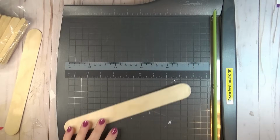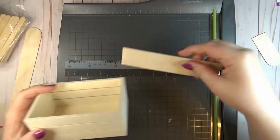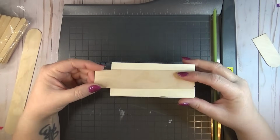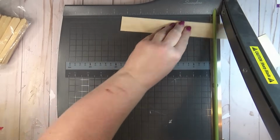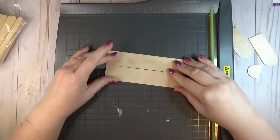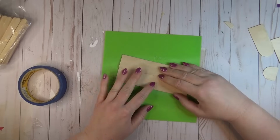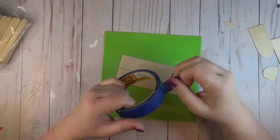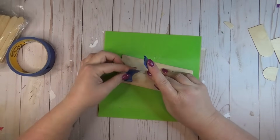I needed to cut these giant wooden craft sticks down to a better size, so I'm using my large paper trimmer here, and my wooden crate measured about 5 inches across. I wanted these craft sticks to be just a bit larger, so I cut those down to 6 inches. I only needed 2 here, and I'm going to stick those next to each other to create a bigger wooden piece. And in order to do that, I'm going to use some painter's tape to hold the 2 pieces together.